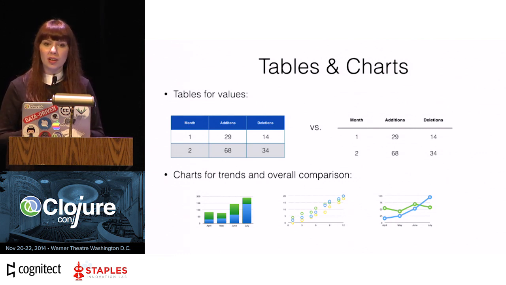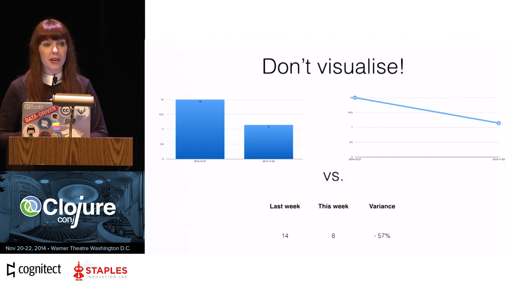Another type of visualization is charts. They can be either bar charts, line charts, scatter plots, and so on. They're great for showing how values change over time and among different categories, and they're also great for comparison. But the thing to remember is that just because you can visualize something, it doesn't mean that you should. The first principle of data visualization is don't visualize. Always ask yourself whether showing the same thing with just raw data isn't doing the same job.